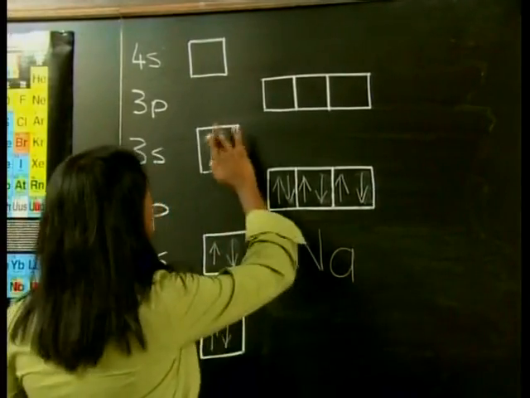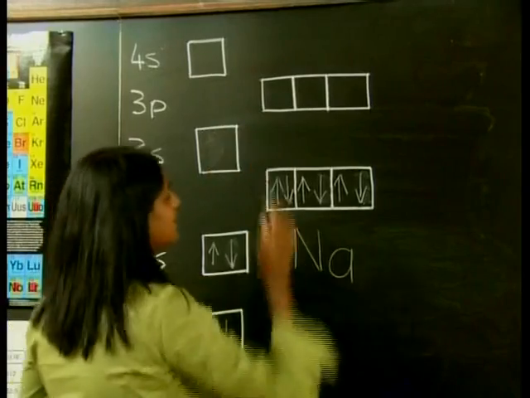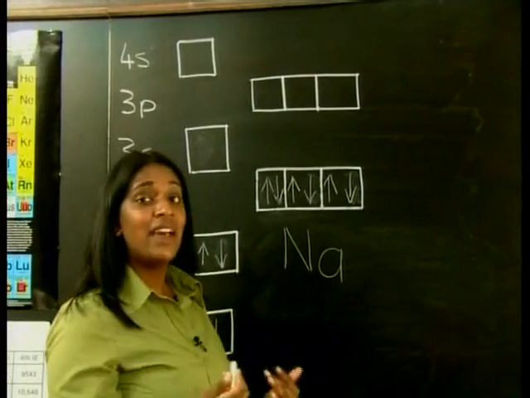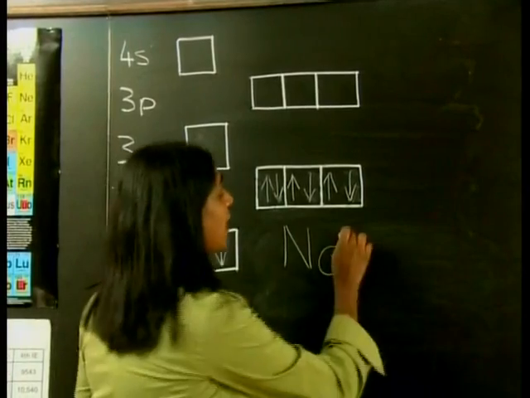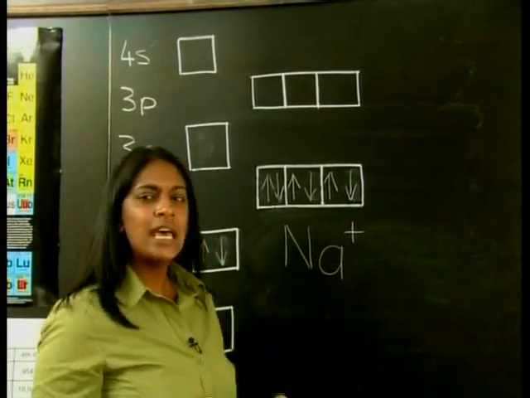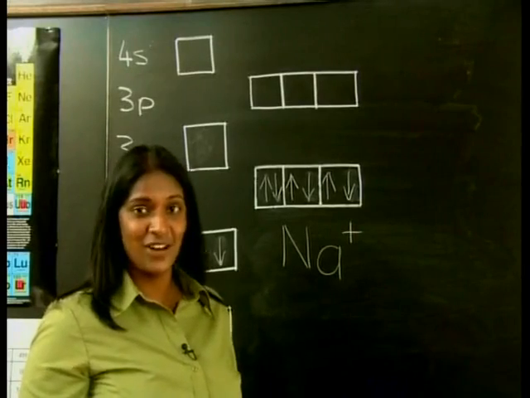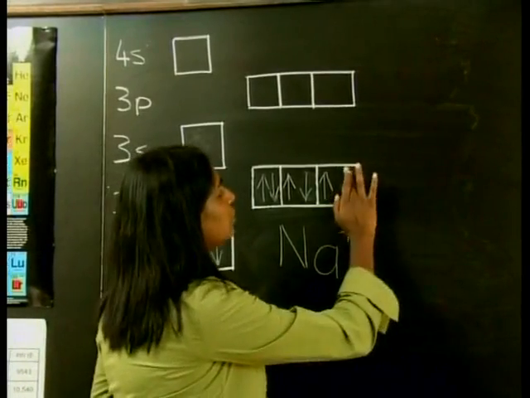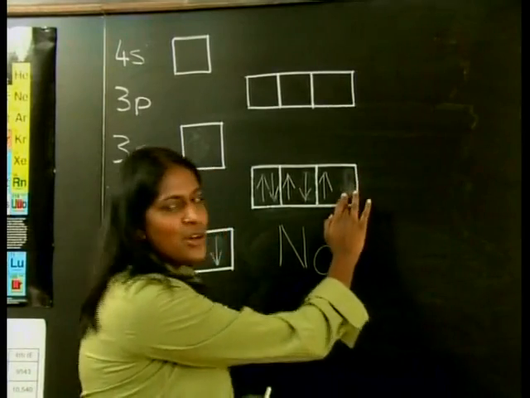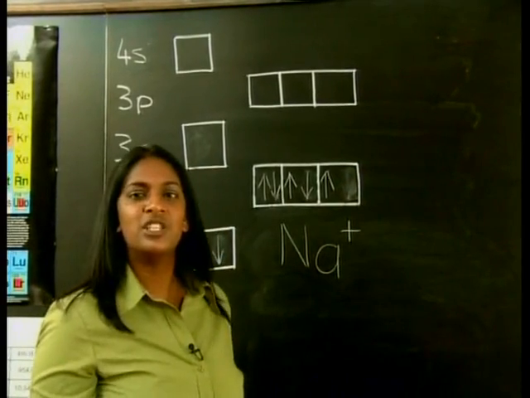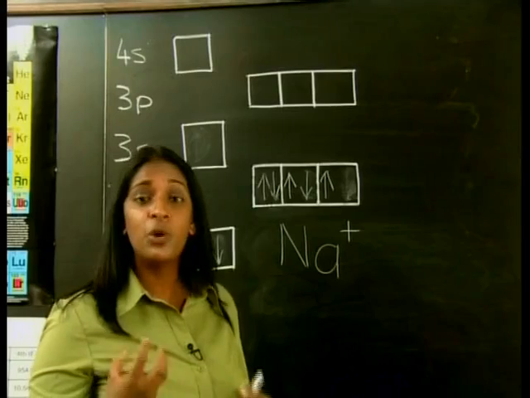When we remove one electron from the sodium atom, we've taken away its valence electron. The sodium ion formed now has a stable electron configuration, just like the noble gas neon. When we try to remove the second electron, it requires so much more energy because we are trying to remove one of the core electrons.